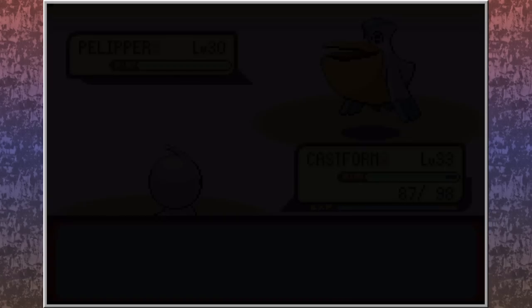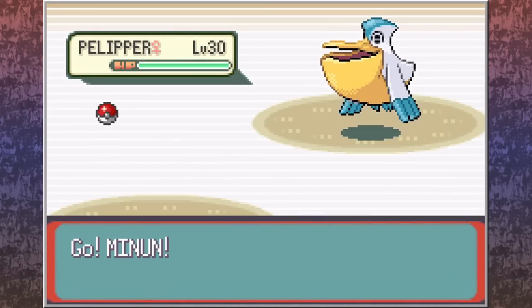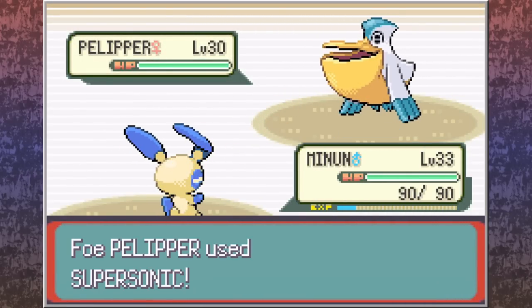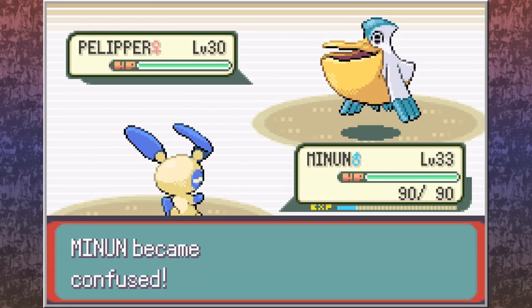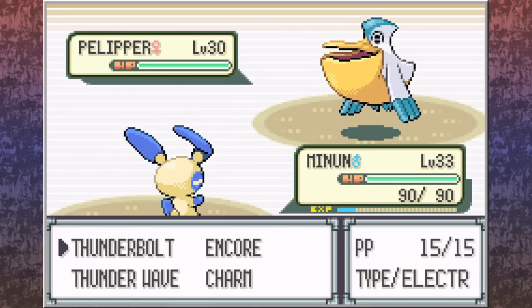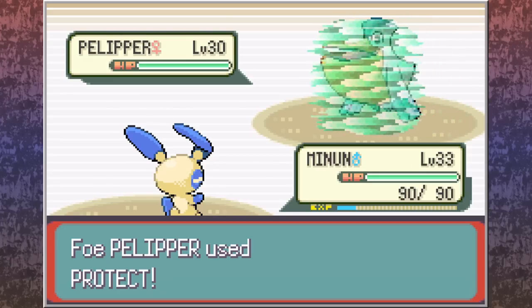Pelipper comes out next, and I switch into Minun. Pelipper's entire strategy revolves around using Supersonic to set up confusion and then Protect to basically be as annoying as humanly possible without actually dealing a whole lot of damage. However, this damage that I could take from confusion may actually matter though.